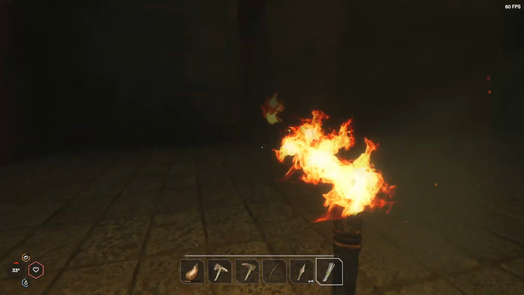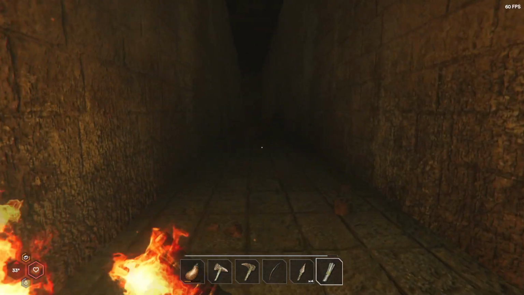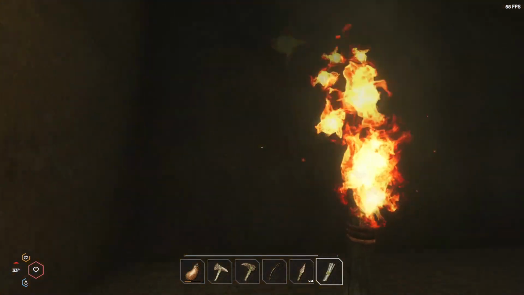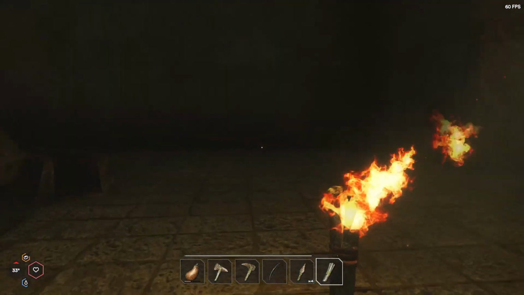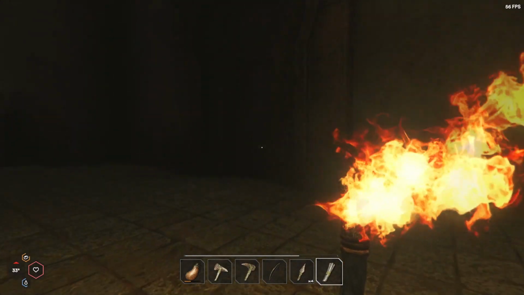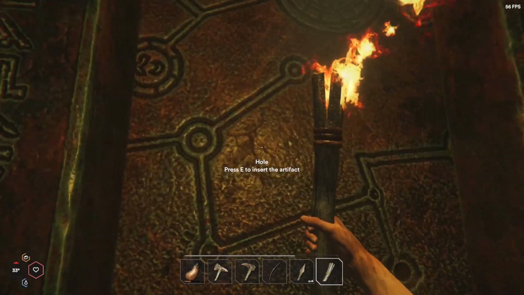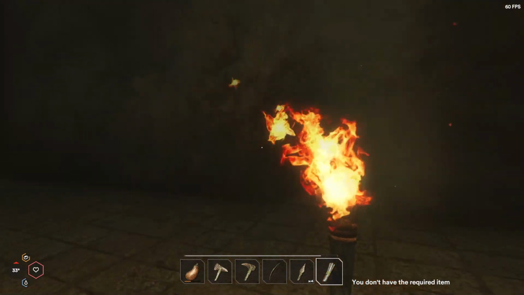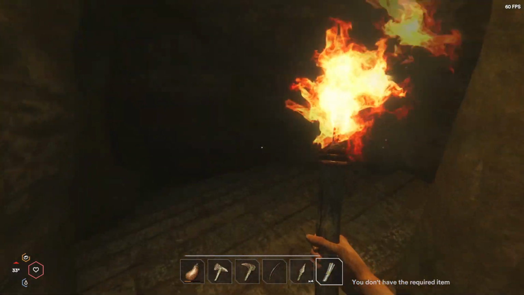Right, let's get out of here. Those friends will be outside, so let's get out of here, because I don't see anything else in there. I'm sure I'm missing something, but let me know if I am, because I'll have a quick last run around, but we don't have an artifact to put in there, so that's fine. There's a hole here, but it doesn't seem to go anywhere.